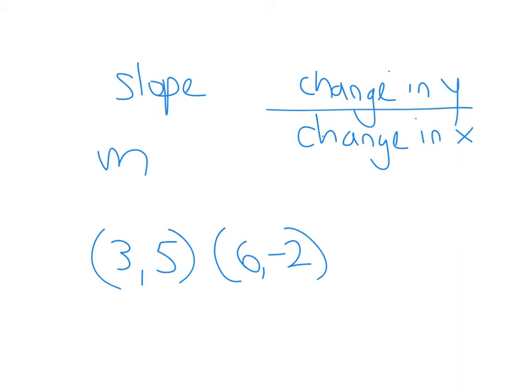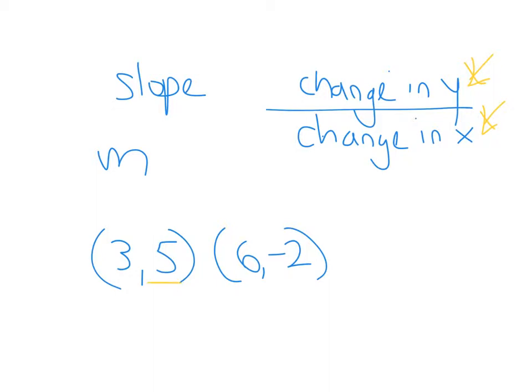So we're going to talk today about slope-intercept form, and we're going to rely on our lesson on slope to start with. So let's talk about that to begin with. Slope is just the change in y over the change in x. So that's why it's going to end up being just a subtraction problem of y over a subtraction problem with x. So let's look at this example at the bottom here.